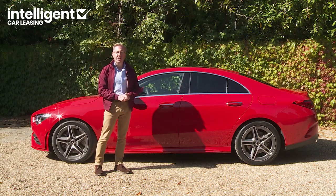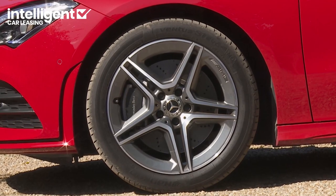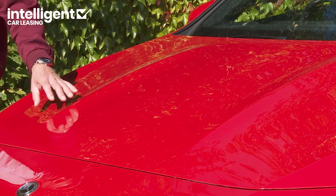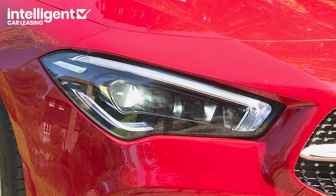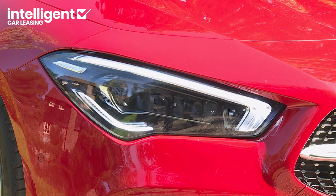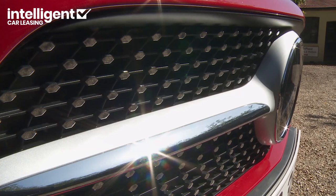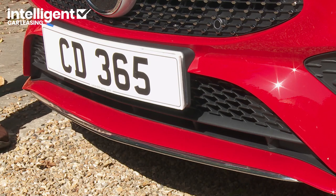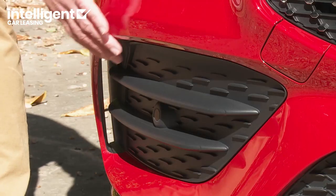As is the current trend, the wheels are a size larger too — there's nothing smaller than 18-inch rims on offer, which is what we have here. The front end's certainly more purposeful, the twin power-domed bonnet flowing down into flatter, thinner LED high-performance headlights, uprated here to multi-beam LED status, which enables them to continually adapt themselves to road conditions and other motorists. The headlamps flank this smart single-louvre diamond-style grille embellished by glistening chrome pins, which sits above a slimmer lower intake that emphasises the 63mm increase in front track width.